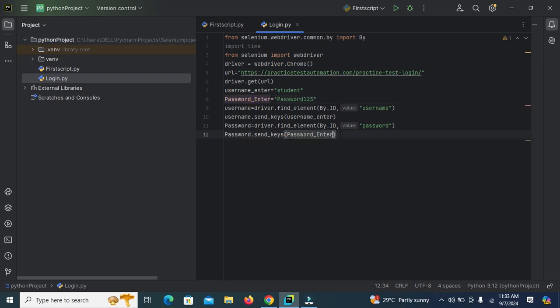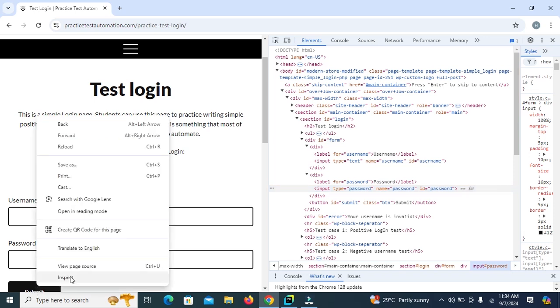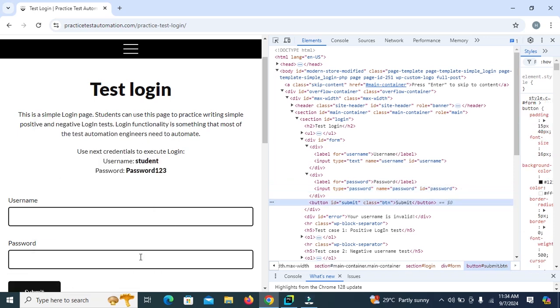This is for navigating to the URL. Here I declare username_enter, pass here username and password, and then locate the element by ID for username. Next, locate for password, and then we need to click on the submit button. So right click on this submit button, and here you can view the ID is available, which is submit.